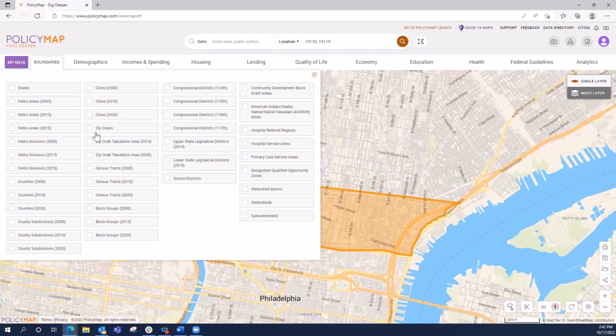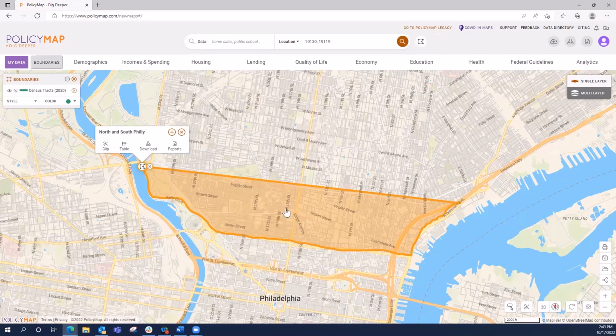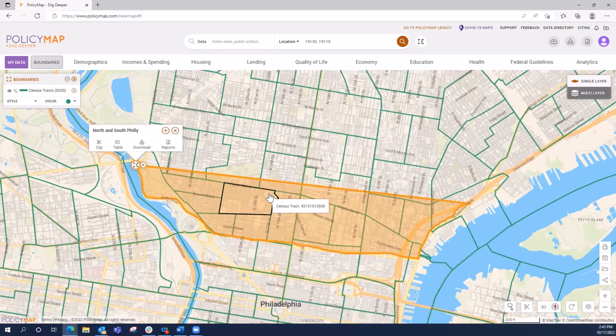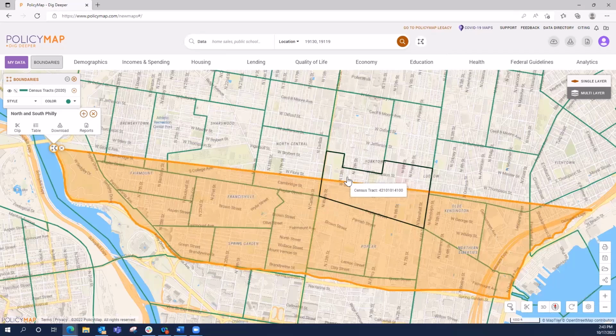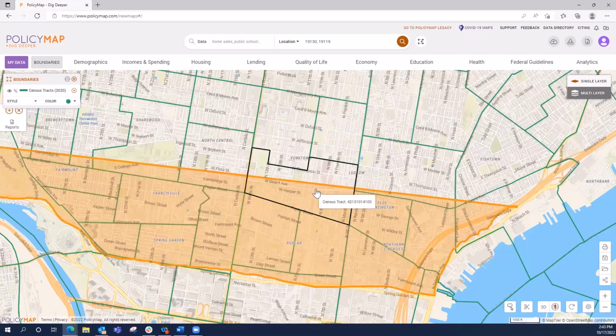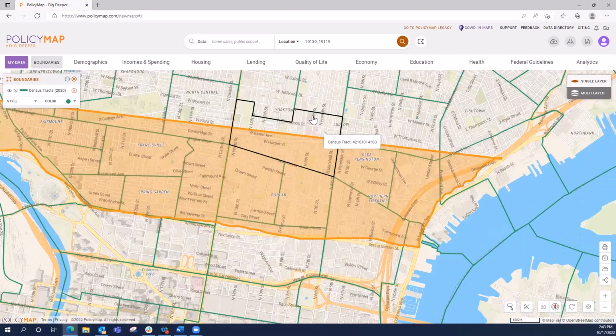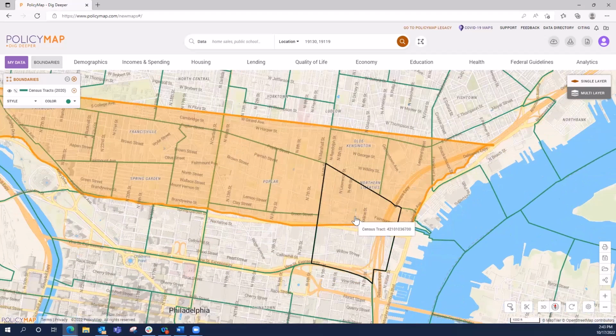So let's say we wanted to download data at the census tract level for this custom region. In that case, it is only going to count the census tracts that sit at least 50% inside of the custom region. So for example, looks like maybe this census tract here would be counted because greater than 50% sits within it.